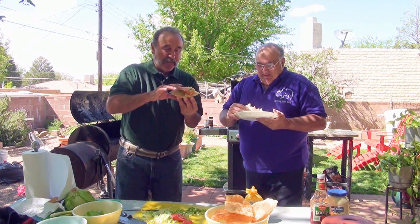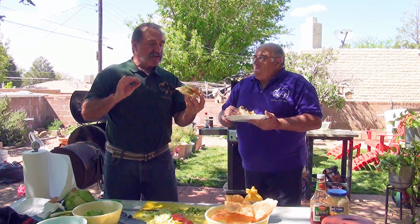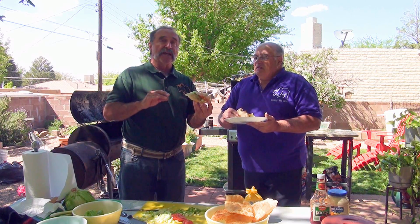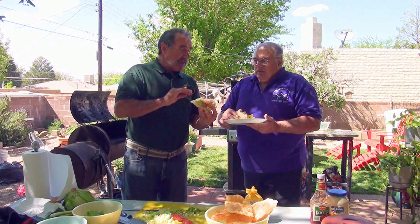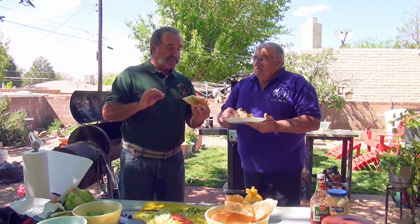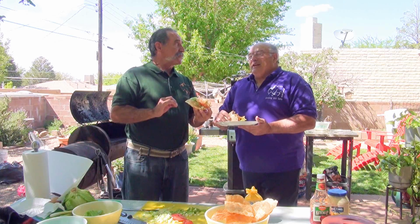Anyway, this is the way you do Oryx sausage burgers and Oryx burgers in New Mexico. A little bit of a New Mexican flair with the sopapilla and with the tortilla. And they always taste better when they're nice and fresh off the grill. A little bit of green chili. We don't have any green chili right now. It's still thawing out, but we're going to have some later on. A little bit of hot green chili, and Rich's favorite. Yeah, he likes it hot.